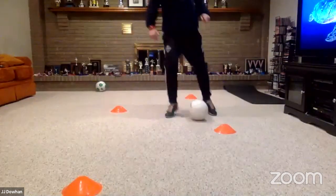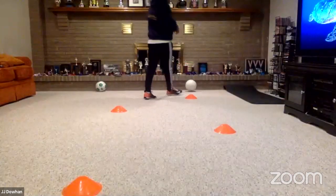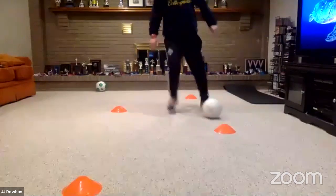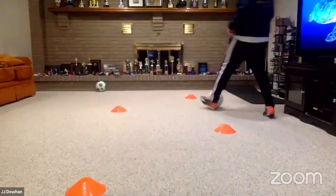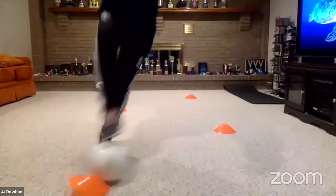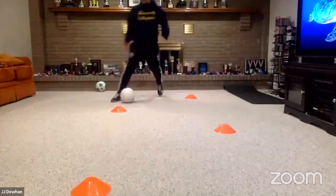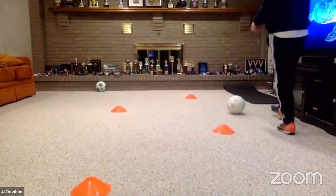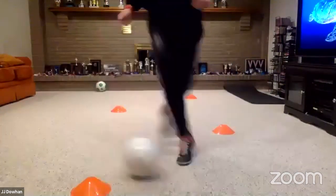So it should look like this. Drag, drag, drag, drag. Gonna go 1 minute. Get set and go. Drag, drag, drag, drag. Close to the cone if you can. Back to the start. Keep going. Drag, drag, drag, drag. And just keep repeating. 25 seconds done already. Drag, drag, drag, drag.